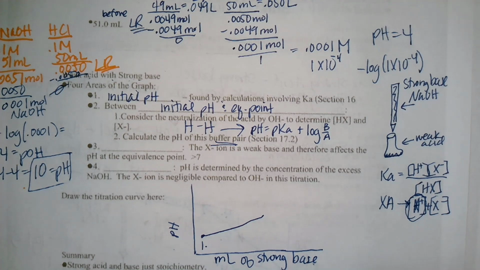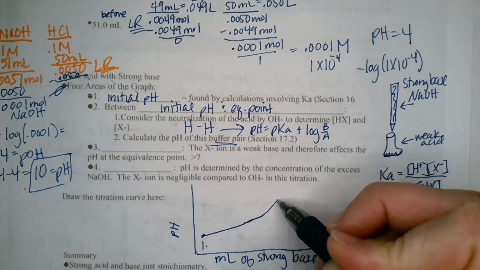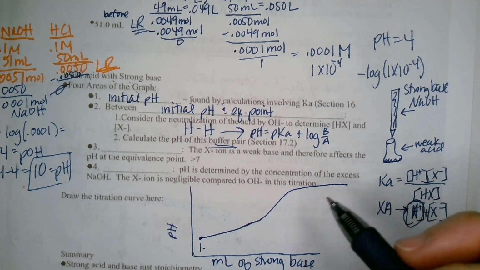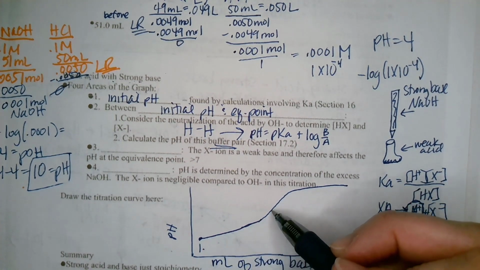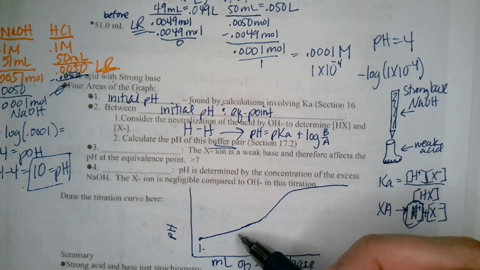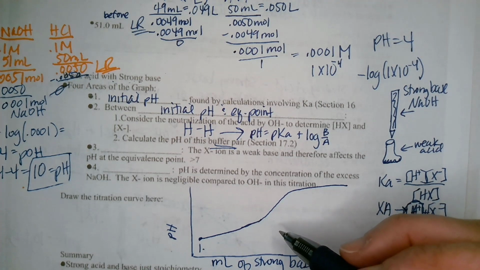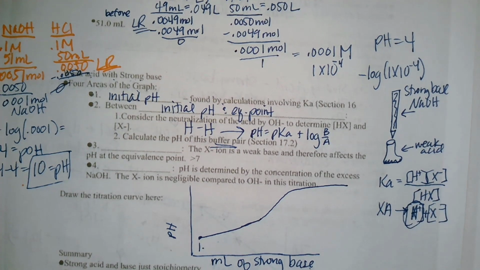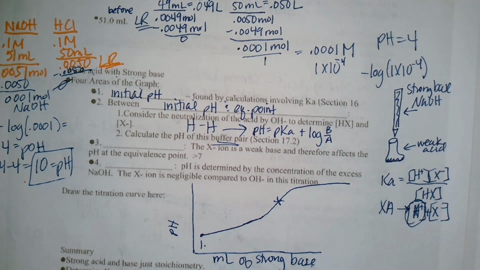What we end up seeing here is that we have a small change in pH here, and it's not that steep change that we had in the last one that was very, very pronounced. In this case, since we are dealing with buffers, buffers resist change in pH. So our equivalence point is not as pronounced in these weak acid, strong base examples.